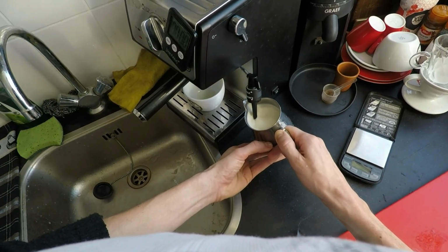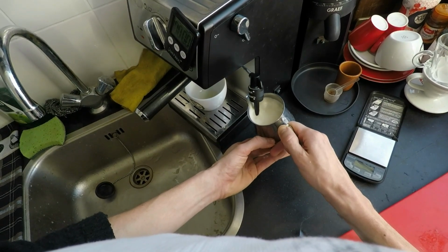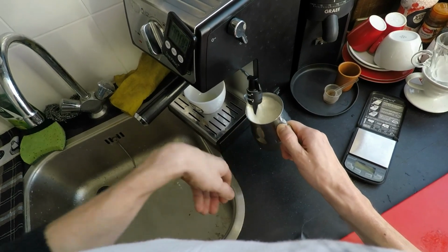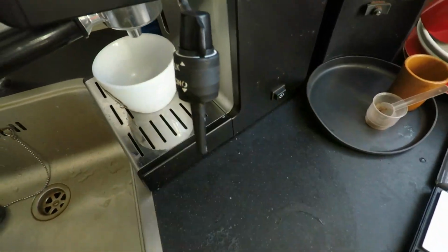Then I submerge the tip enough to kill the sound, but keep the vortex going. I keep touching the bottom of the jug every 3 seconds, until that becomes uncomfortable. Then set the jug aside, purge, and clear the wand, then grind coffee.